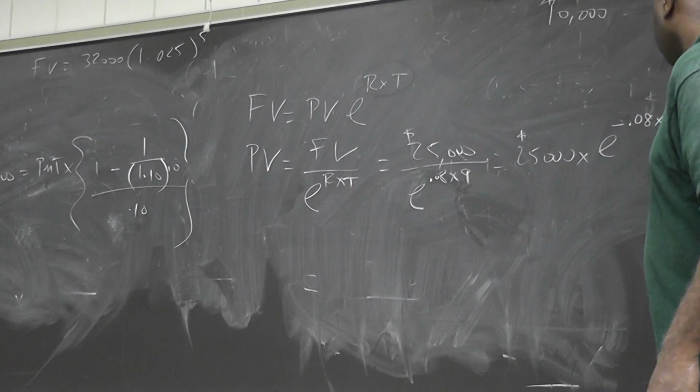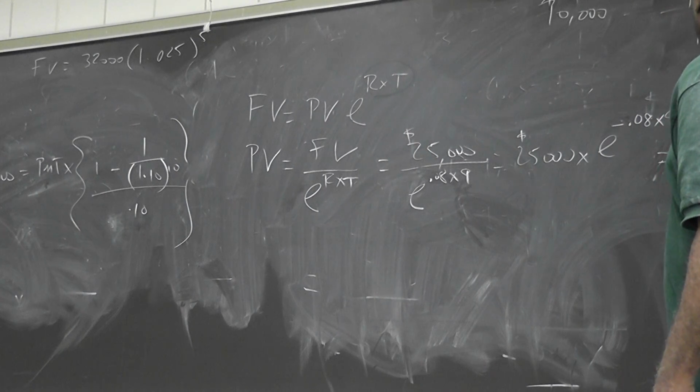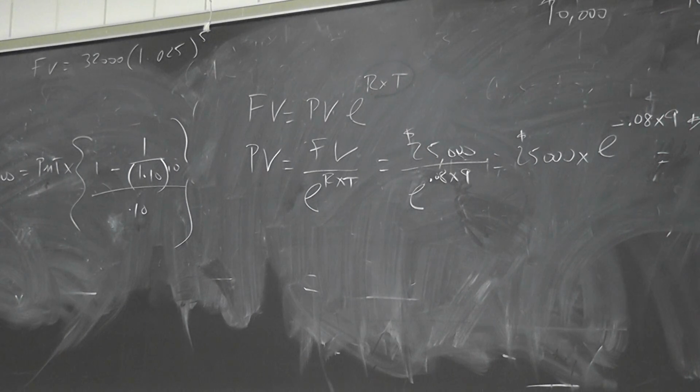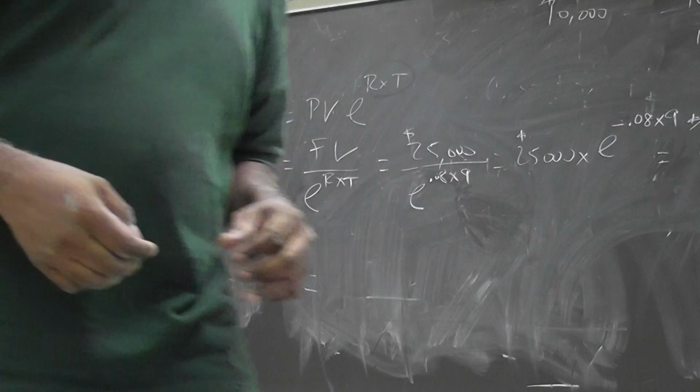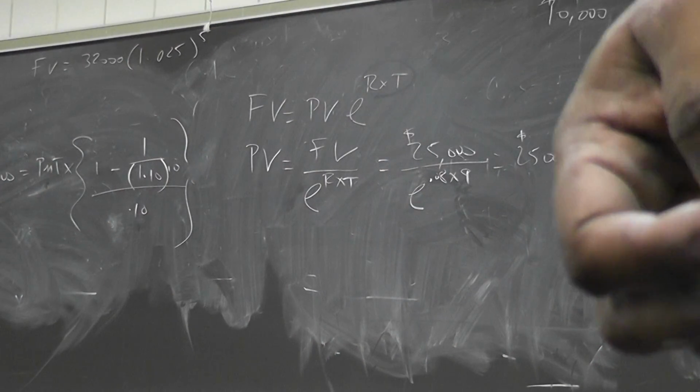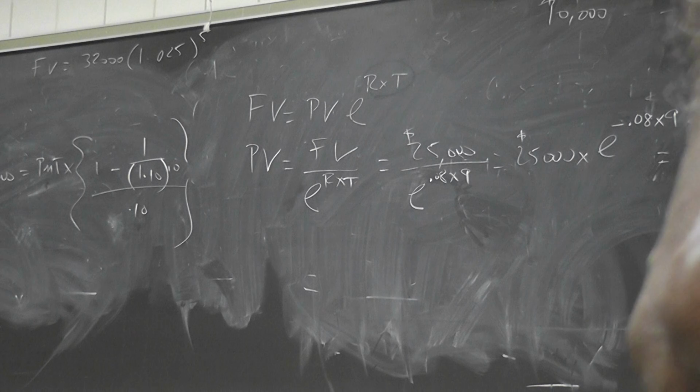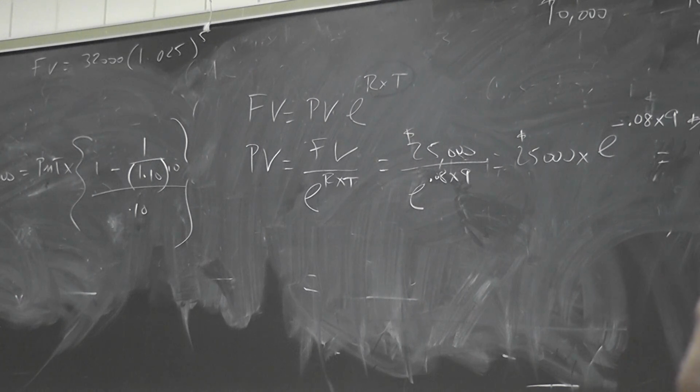12,168.81, right? Sorry, I keep getting an error, so I'm not entering it right. If you could just say how to do it again. Okay, let me see, with the E. 0.08 times 9, and then you change the sign, and then you do the E? That's right. Oh, okay. I was trying to do the E and then add the other number. And once you have that, you multiply by the 25,000, right? Perfect. Thank you.